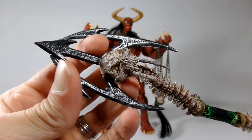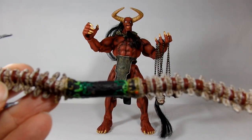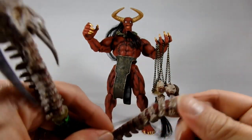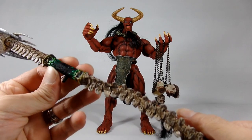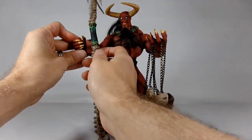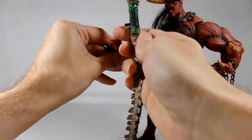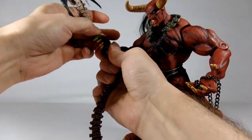Then he comes with this crazy spear, which has a skull on top that is very highly detailed. All the pitting and the metal spear parts are pretty cool, and the details all the way down the spine until you get to the pelvic bone with the tail in it is also very impressive. It is made out of a bendy material so it can be different shaped, and it has a little peg hole in it. He can hold it in his hand — there's a little hole here to help him hold on to it.